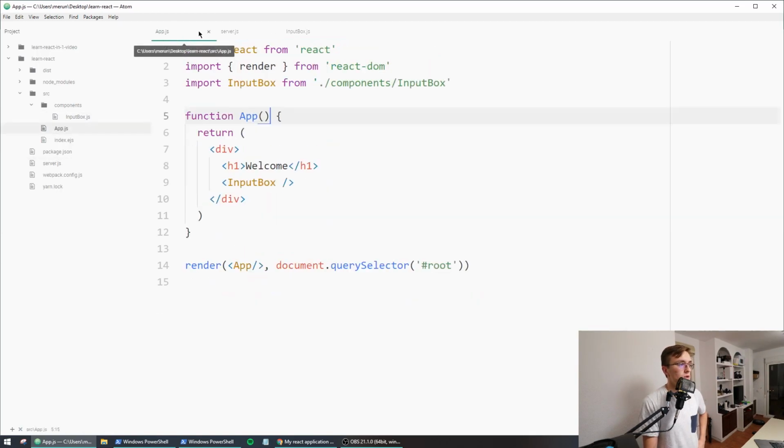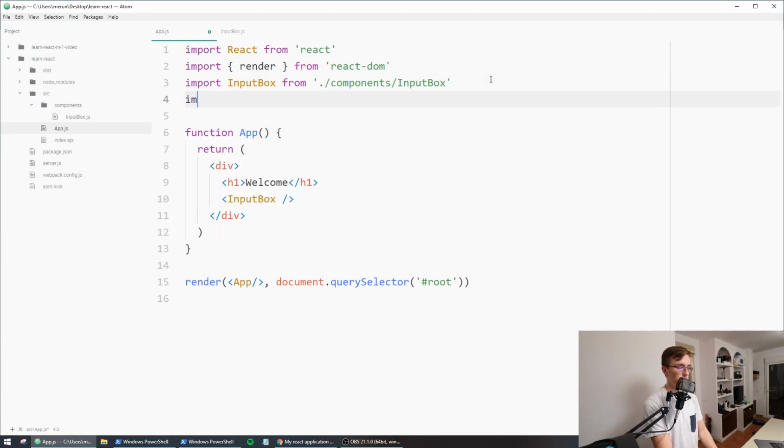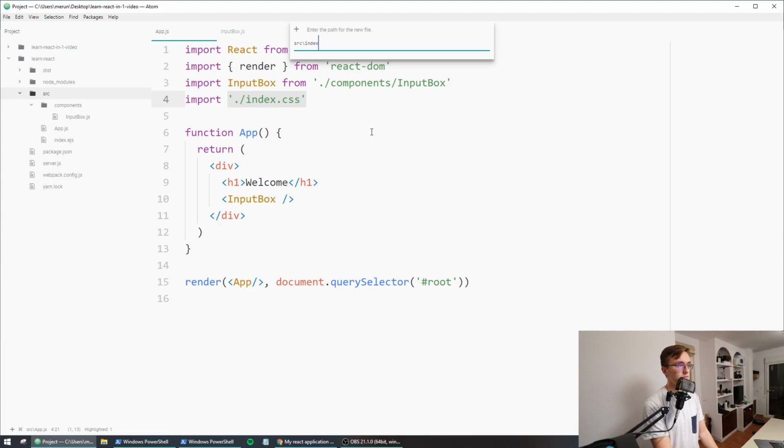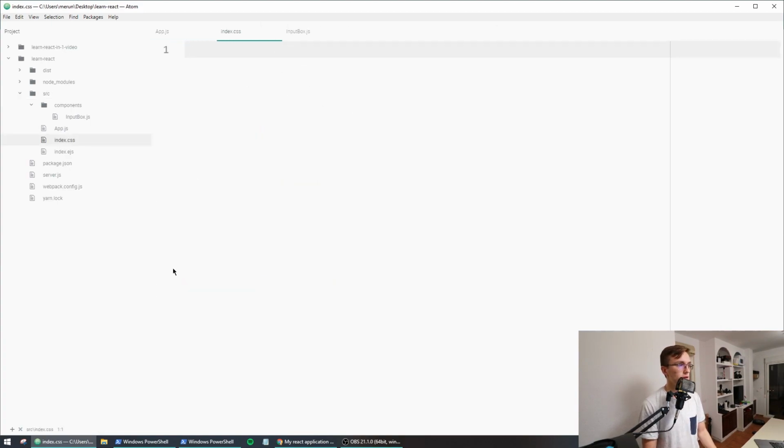So yeah, one last thing, let's make sure to show you how to import CSS. Let's say I want to import our index.css. You do it like this, just import a string inside your JavaScript file, which is very powerful. And then create an index.css. And here you can write your code and it will work perfectly. So let me see if I have it.